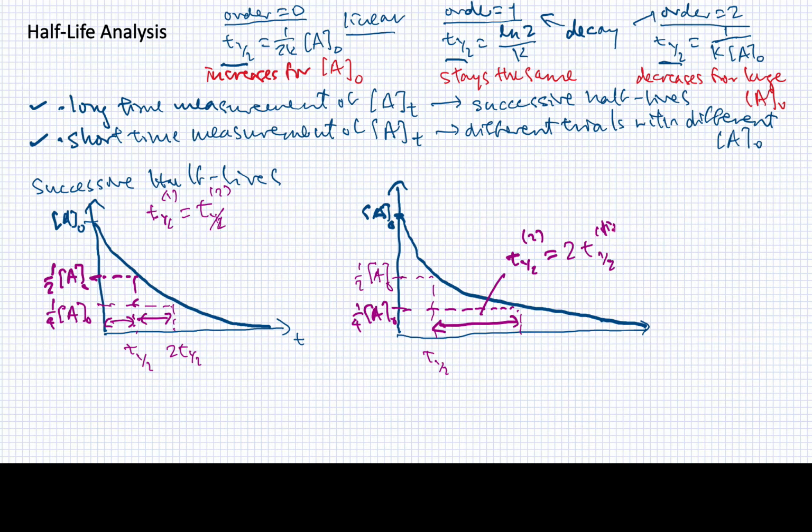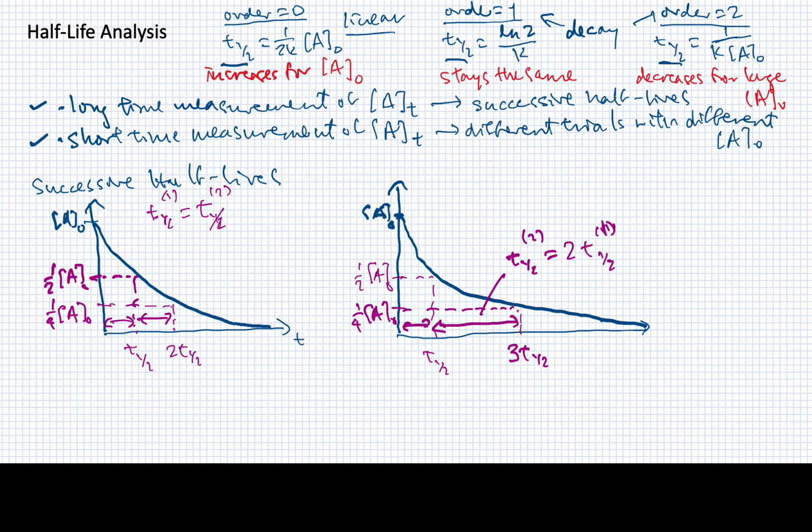This should be 1 in parentheses. All right, so we've gone out to, so this is our first half-life, and this is our second half-life, which is at 3 times T1/2. 2 in here and 1 in here.